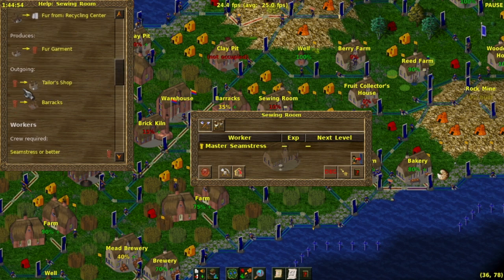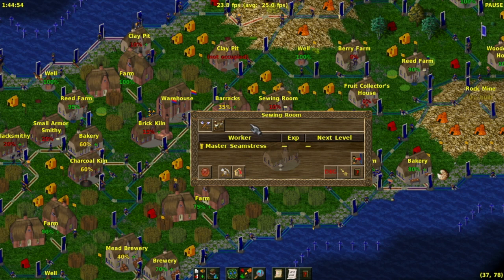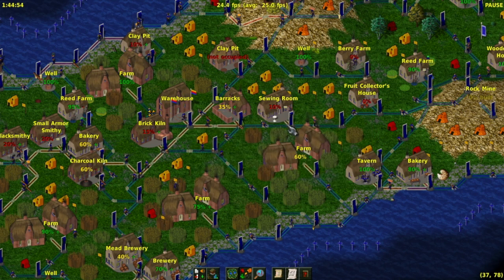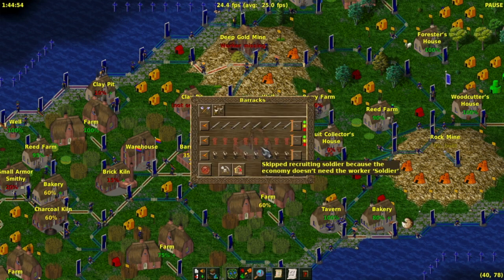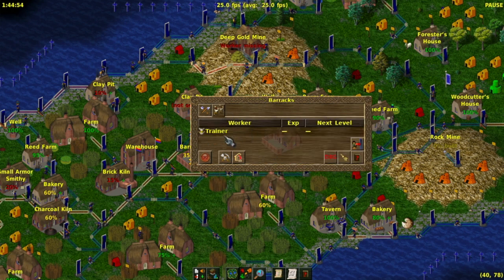And this can go to a tailor shop, but we don't have a tailor shop yet, or to barracks. Oh yeah, barracks. Do we have a barracks here? Yeah, sure. Okay, so we need a short sword and a fur garment, and it will produce soldiers. Well, and we have a trainer. There's nothing very special about this. Okay, what else?